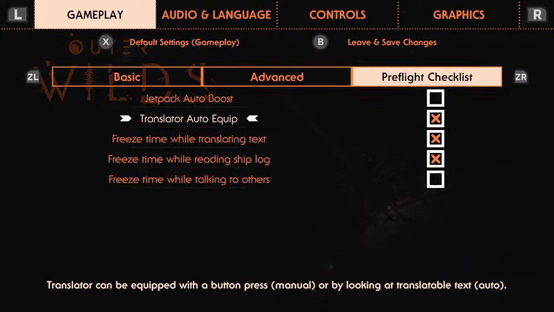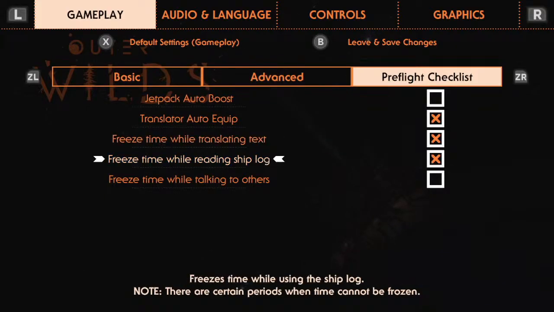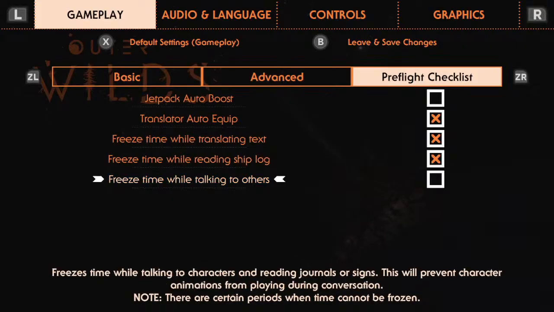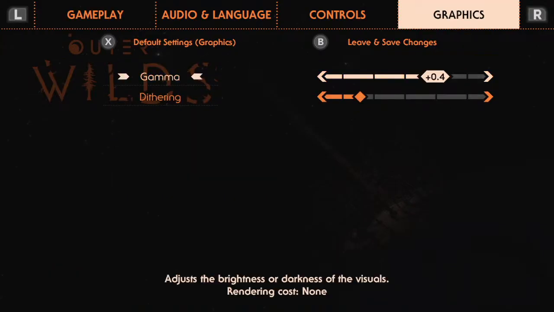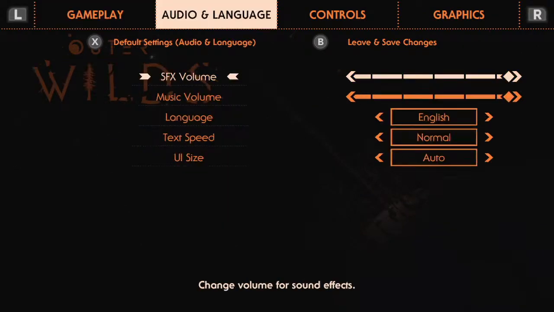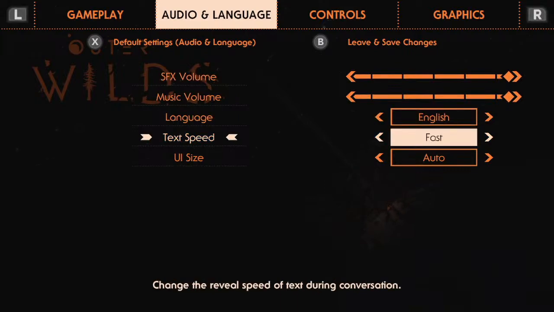Translator auto-equip. So if I don't want it to auto-translate things, I guess. Or if I don't want it to equip it, at least. Freeze time when translating text. Freeze time when reading ship log. Freeze time when talking to others. I'm basically just familiarizing myself with these options so that later when I want to change them, I have that option. Okay, default settings, sound effects, music, language, text speed.